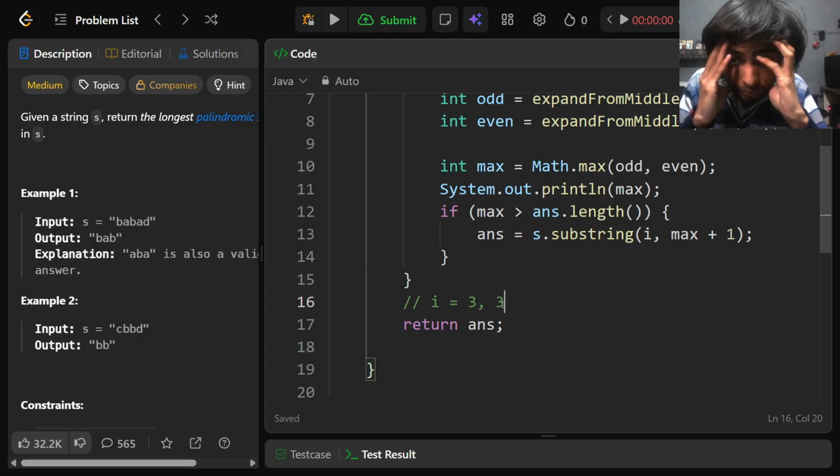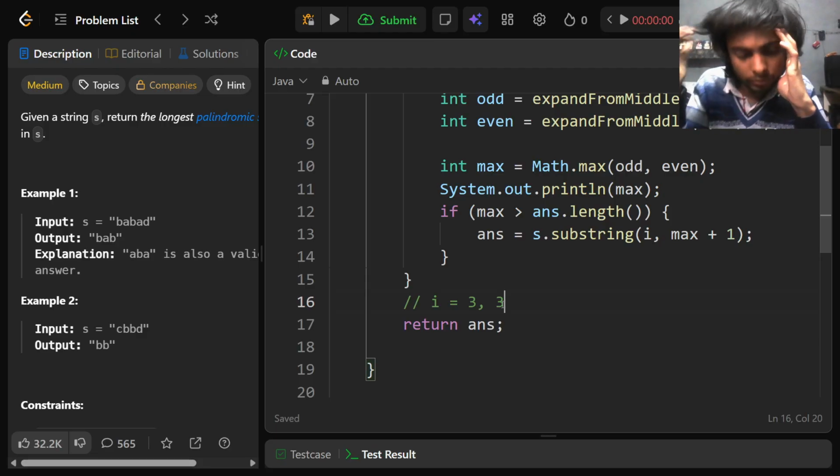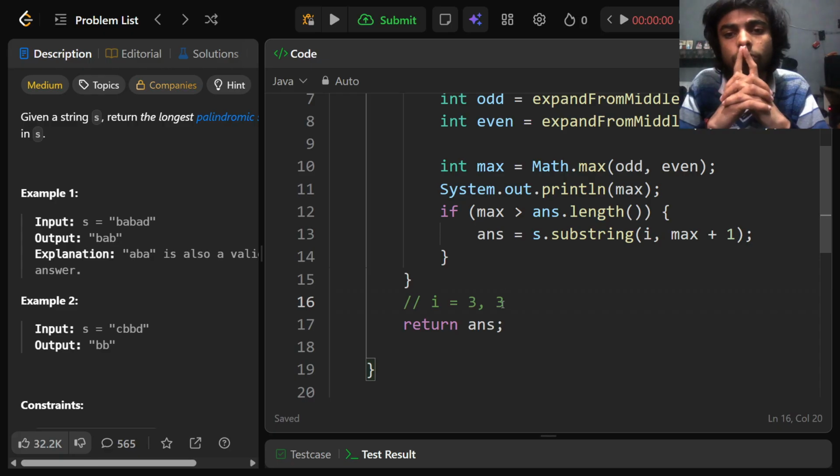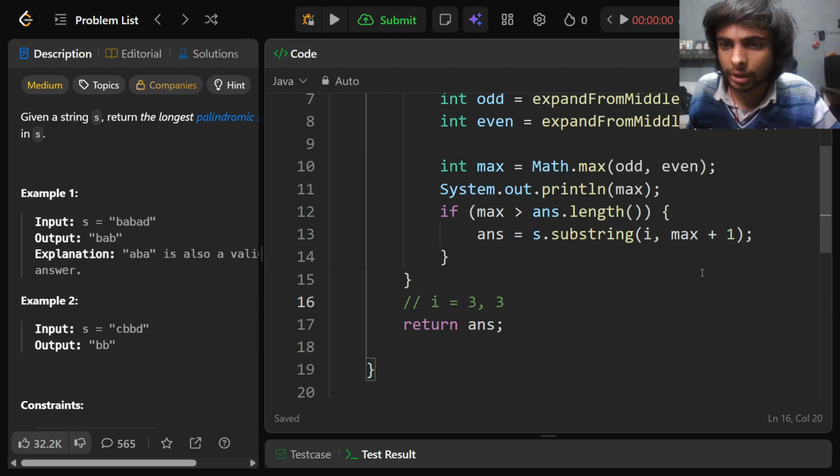Max 3, index is 3, got answer is 3. Then yeah, this is wrong.